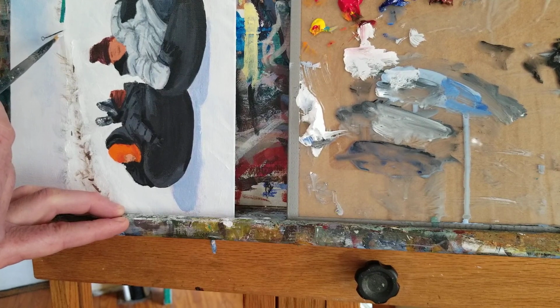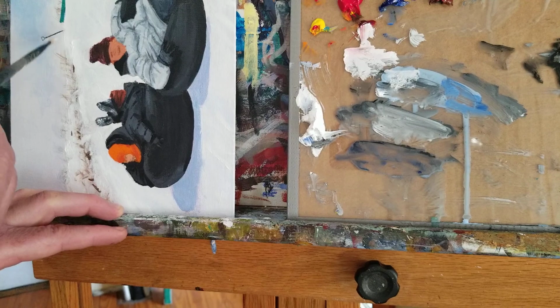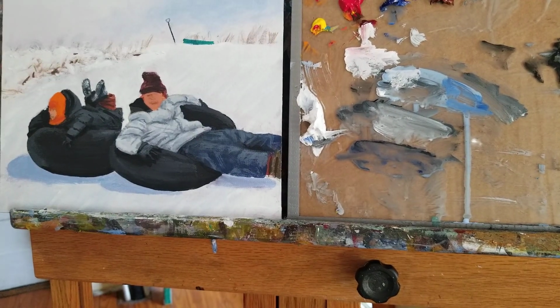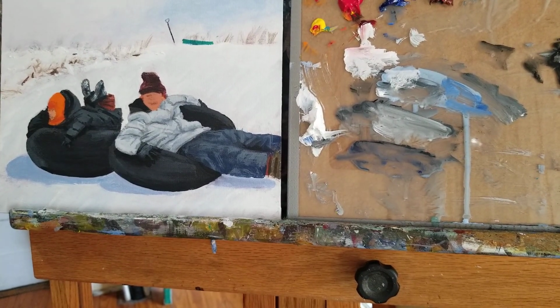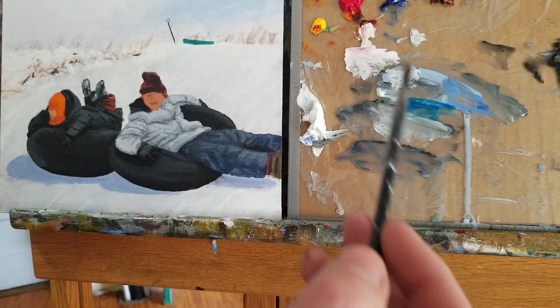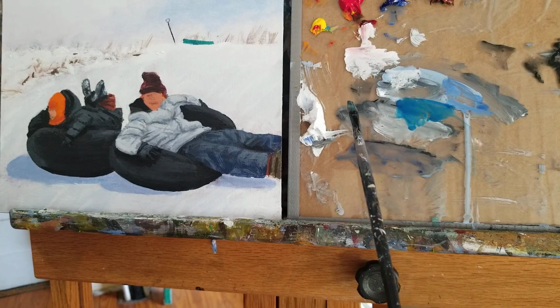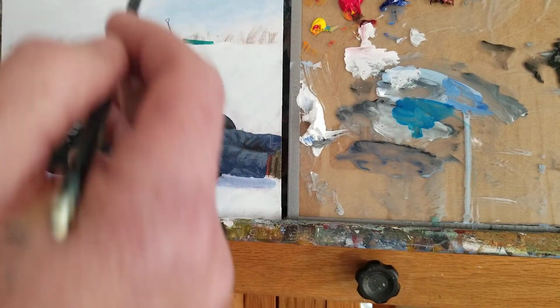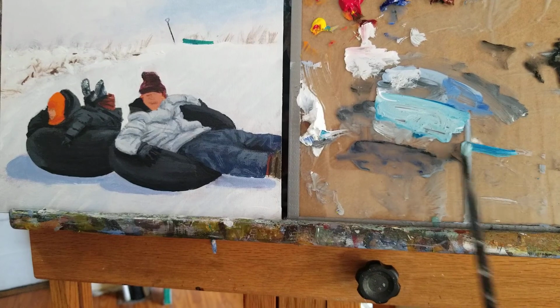Yes, need a lot of stuff. We're gonna leave it for now. Put just one more little touch on that. Look at that. Oh my gosh, that blue is a beautiful blue. That phthalo. I'm just surprised that I've not used that more. It definitely has a punch.